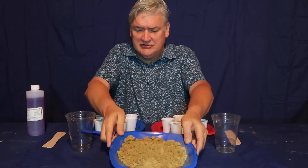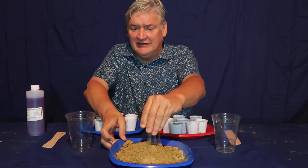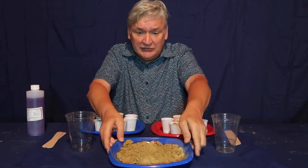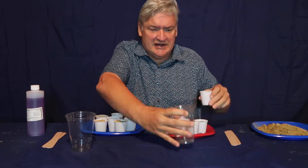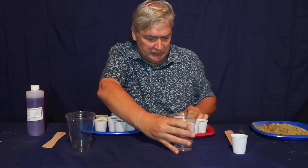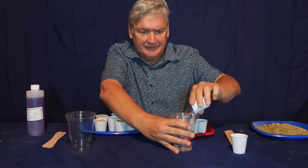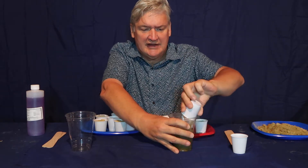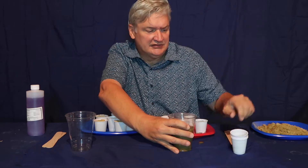For this demonstration, I'm going to be using Clay County Soil. I live in Kansas City, Missouri, and this is clay — one of the most difficult soils to try to get to tighten up. What I've got here is four cups of water, but I'm going to put three cups in, and then two cups of this Clay County Soil, and I'm going to make a slurry.